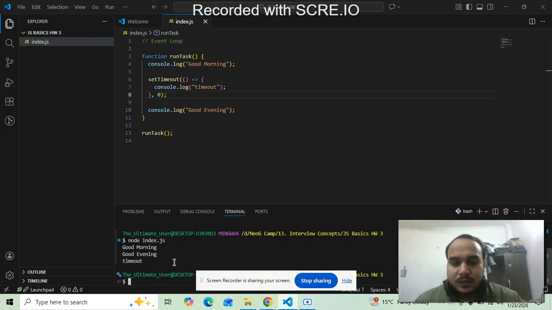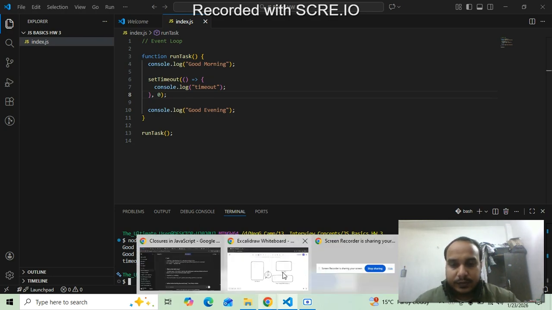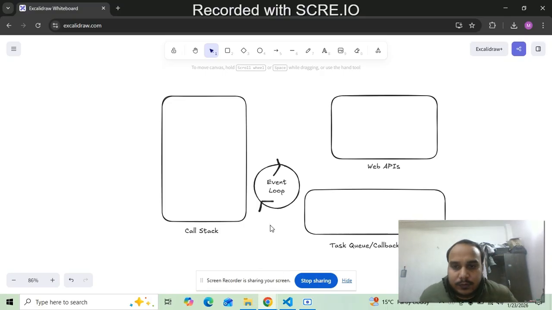So let's understand event loop with a diagram. In event loop, we have a few components. First, we have the call stack. In the call stack we store the currently executing functions. We push the function into it, and after execution, we pop out the function. In web APIs, asynchronous operations like timers, fetch, or event handlers go into this and are handled by the browser. And we have the task queue, the callback queue. After performing these web APIs, the callback function comes into this task queue.